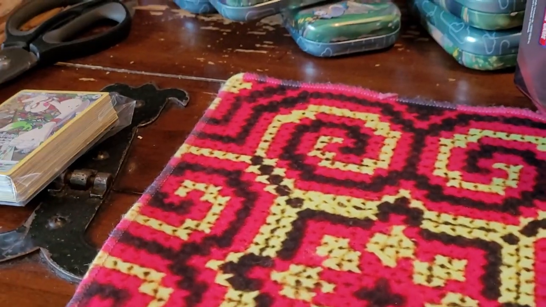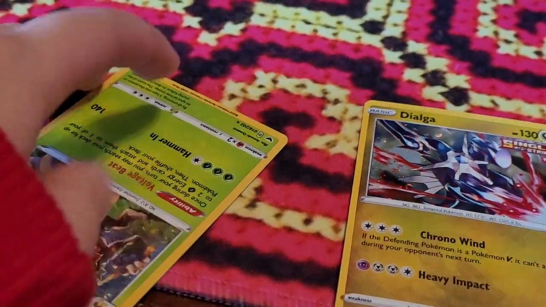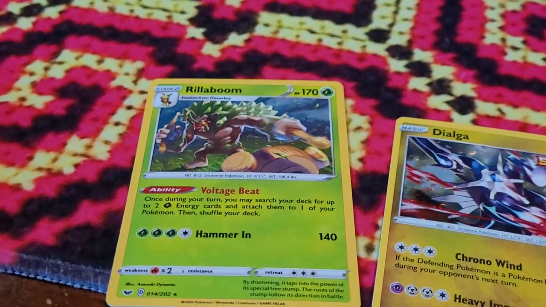You made them all fall. Okay, we got Dialga. Rillaboom. Why do I get this?